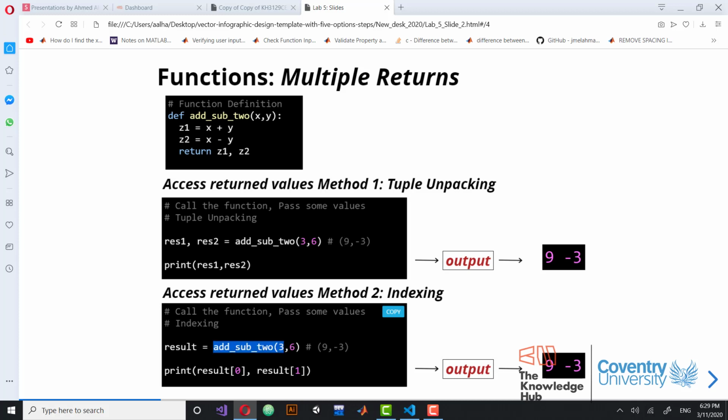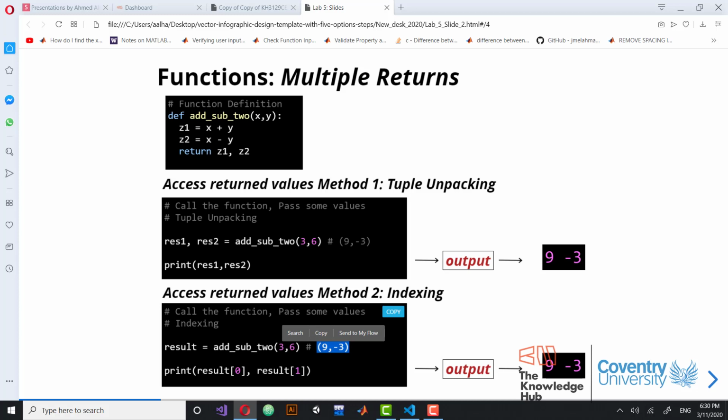Now calling the same function with 3 and 6, this call will be substituted with this tuple right here. So this tuple 9, -3 is going to be stored in the variable on the left hand side, which is result. Now this variable result contains the returned value of this call, which is the tuple 9 and -3.